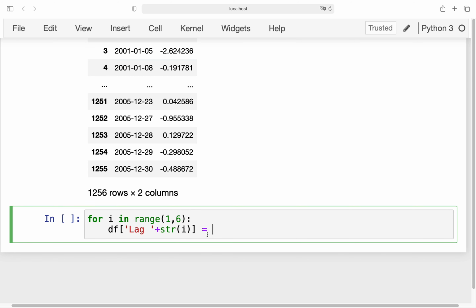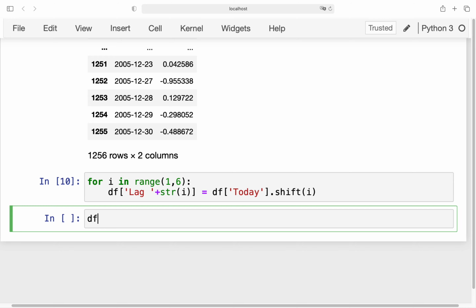Okay. And what I'm doing now is I'm just taking the today column here. And as I said, I'm just shifting and then take the iterator here. So for the first iteration, I'm shifting 1 row, for the second 2 rows, and so on, right? So let's see what we got.